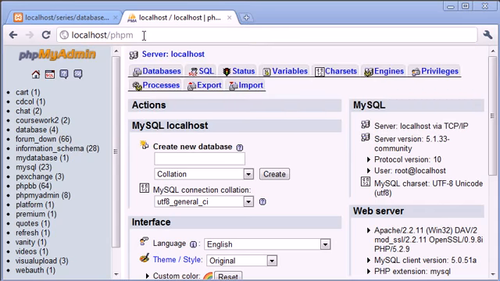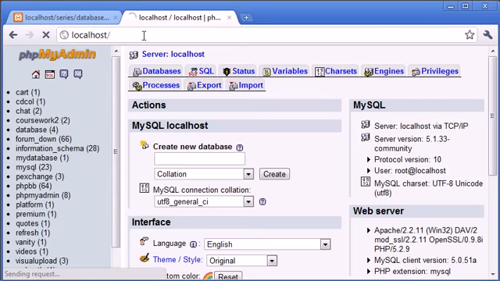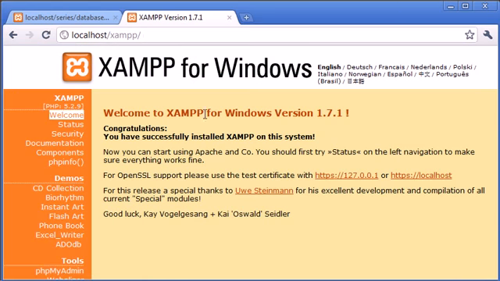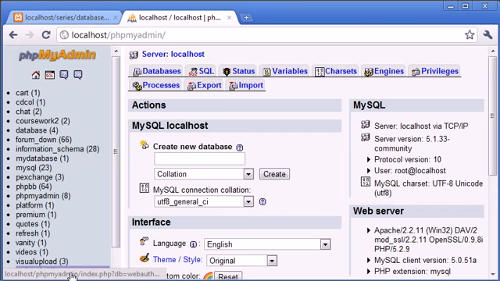If we go over to localhost, you can see we're presented with the XAMPP control panel, if you like. Down here we've got tools, and you can see phpMyAdmin. If you just click on that. If you don't have XAMPP, if you're running something else, then you can download it. Just Google for phpMyAdmin, copy it over, and put your database settings in there. So your server, which will be localhost, and then everything will be managed for you.